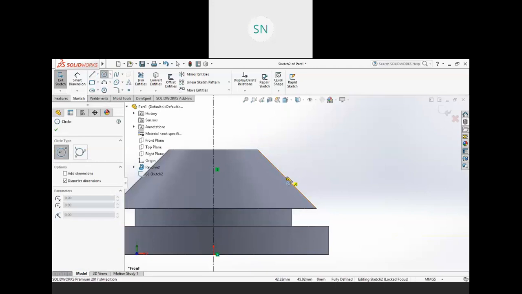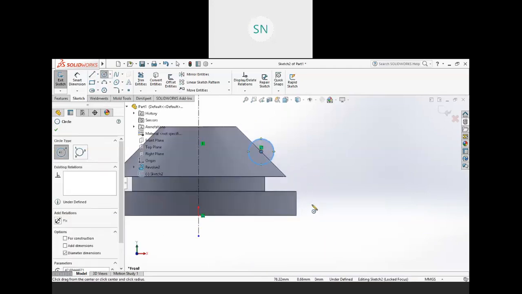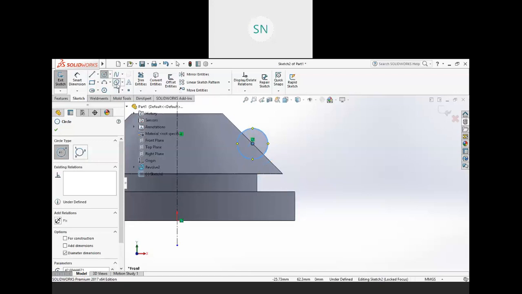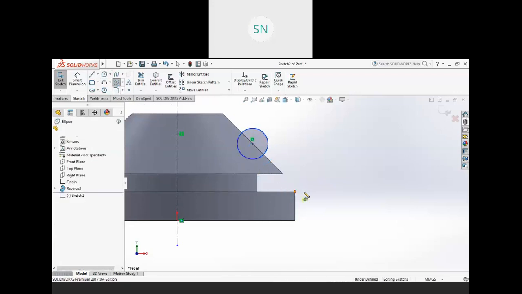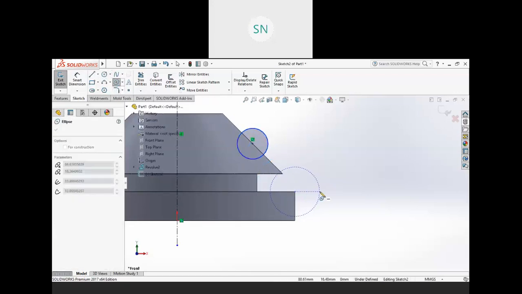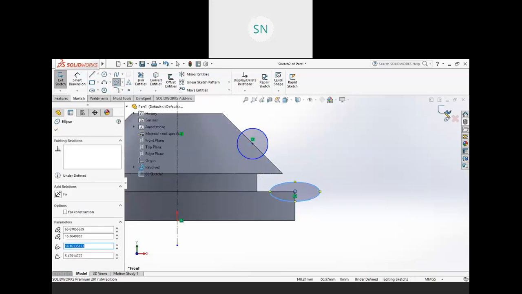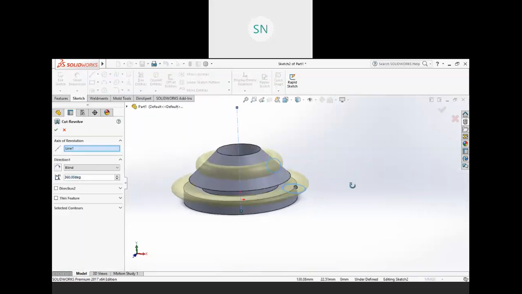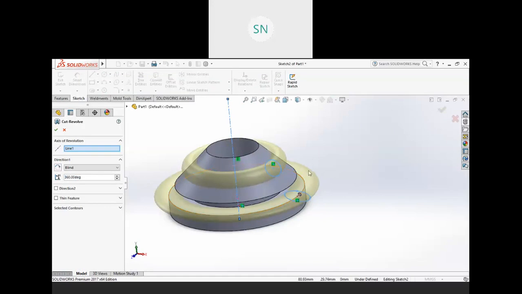I want to cut one circle over here like this, and also want to add one ellipse. Finish it, and you will get a revolving feature like this, right? It is revolving around this axis that we have created.